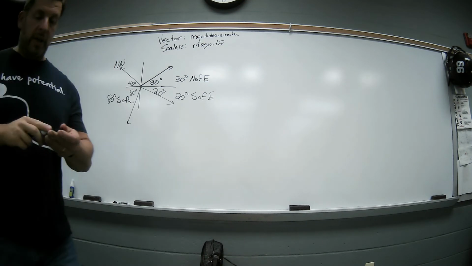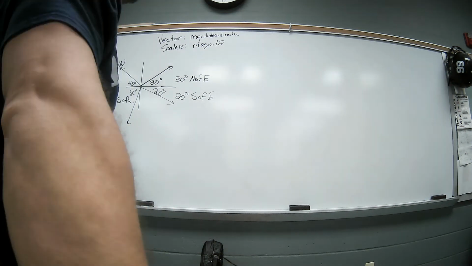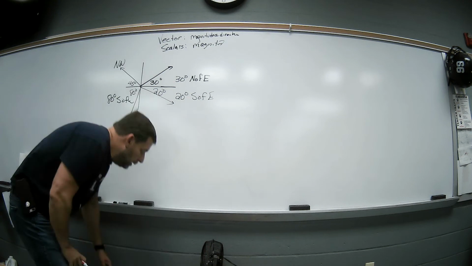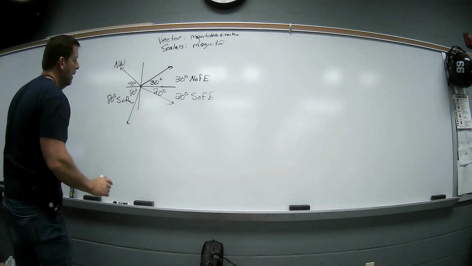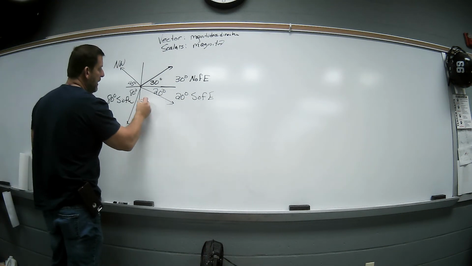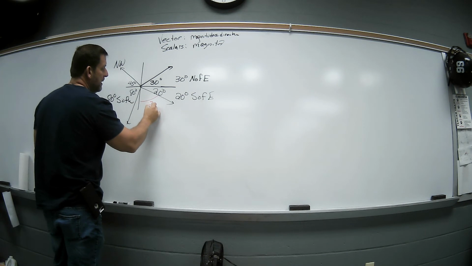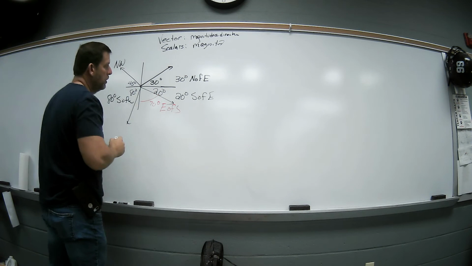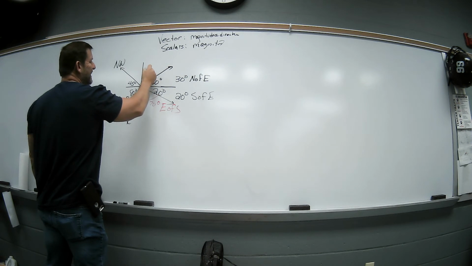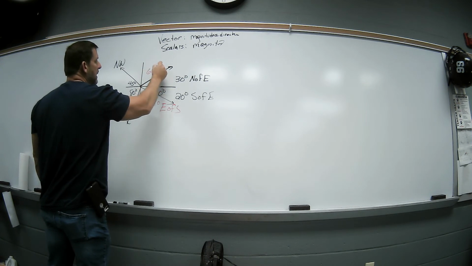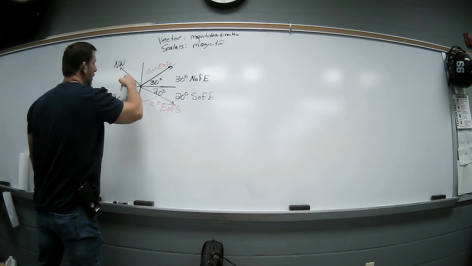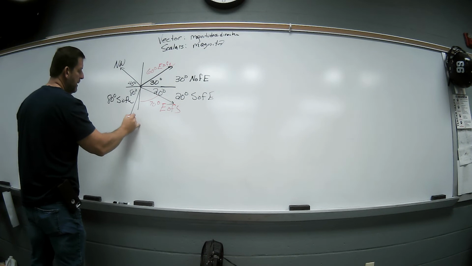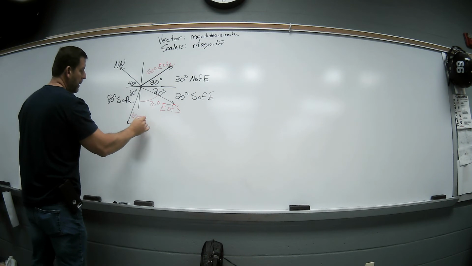Now, here's the alternate on this. Drop my markers, sorry about that. If this is 20 degrees south of east, do you know what this is? This is 70 degrees east of south. That's another alternative. Here, this is 60 degrees east of north. Northwest still. I don't want to say west north, that's weird. And 10 degrees west of south.